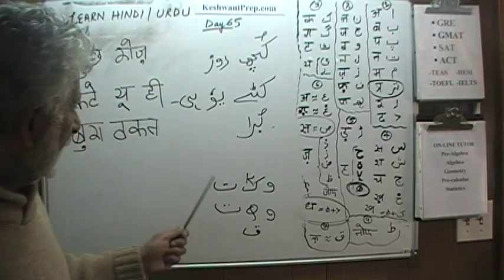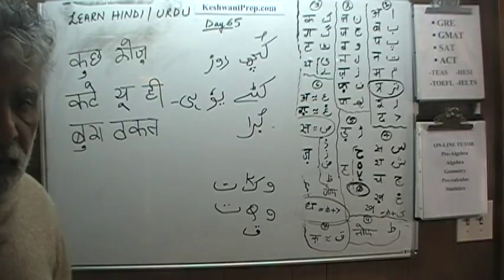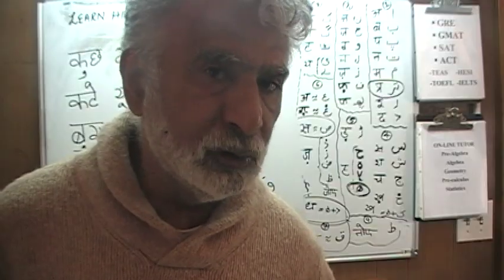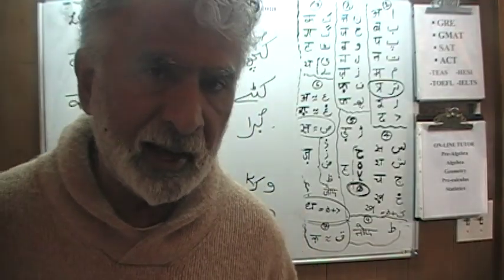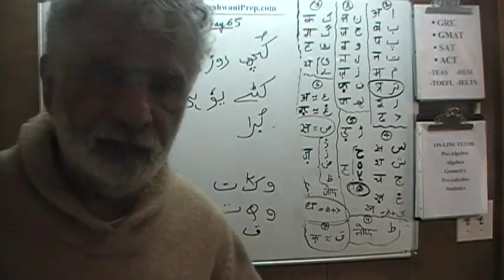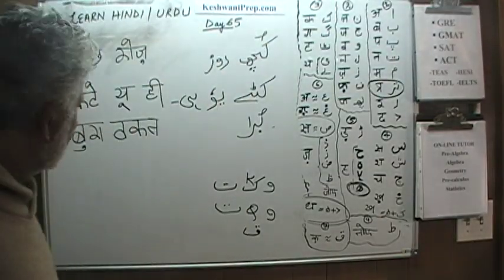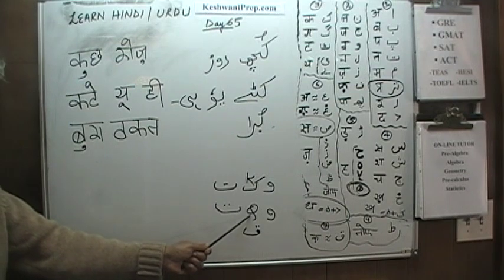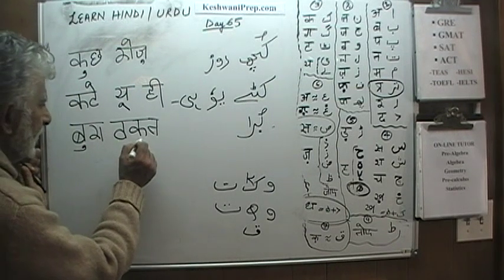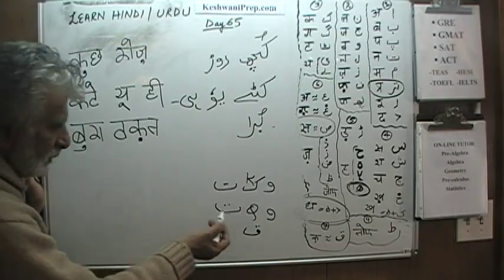To make it clear, again, Hindi does not have this. In Hindi, you only have a K, take it or leave it. But in Urdu, we have a K and a Q, just like in English. We have a kaf and a qaf. That's what we need here. So to signify that the correct spelling calls for a Q, we put a dot underneath it. And we have to combine them together here.